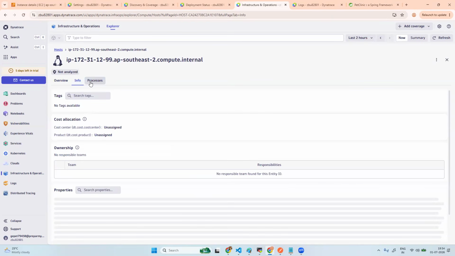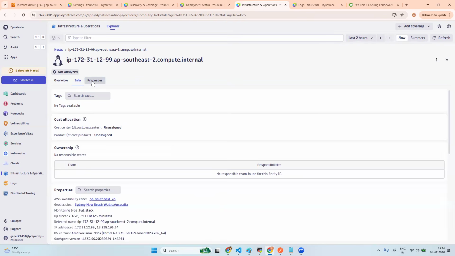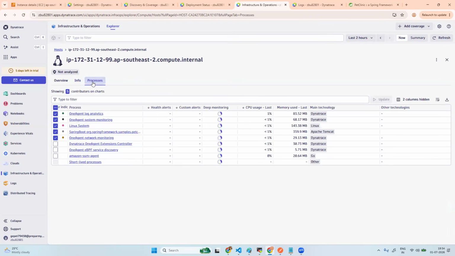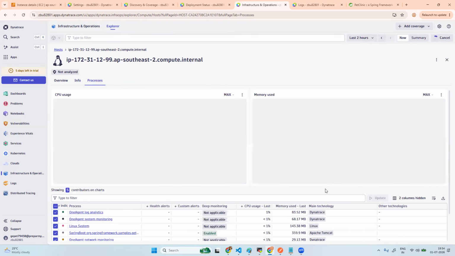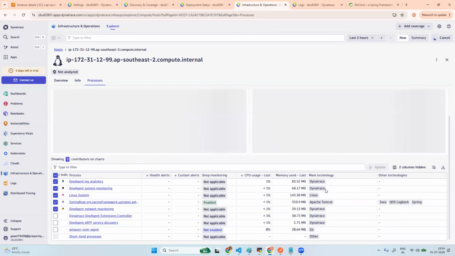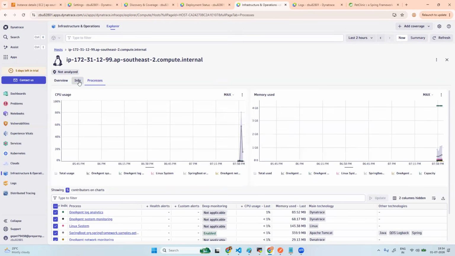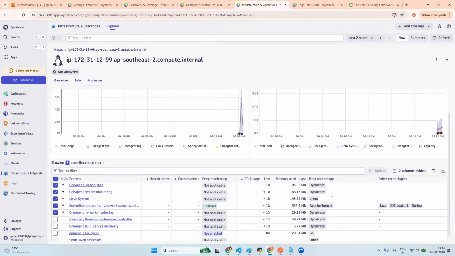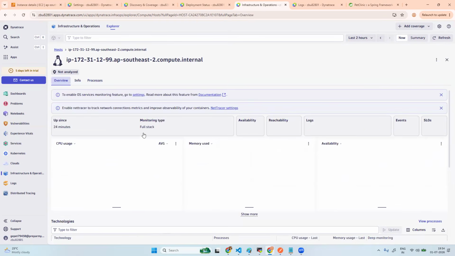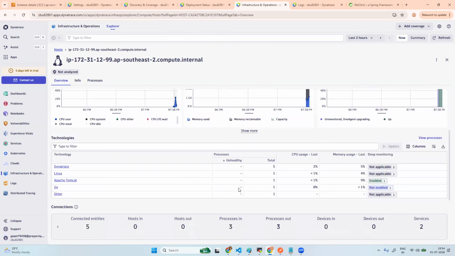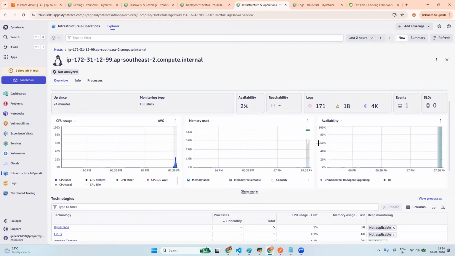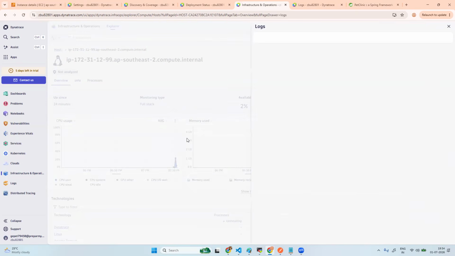Tell me where you can see the logs. Host page, you can't see logs? Go to overview, top logs. So here you see the logs, right? So logs are coming, which is good.